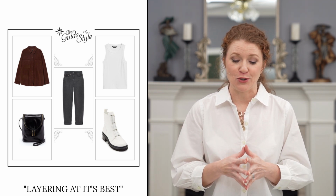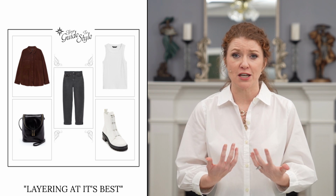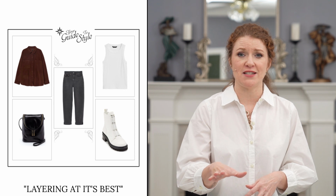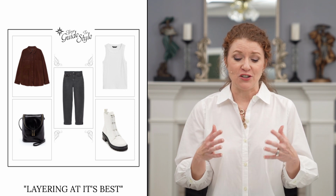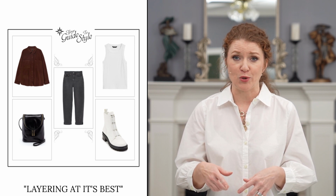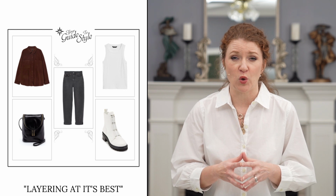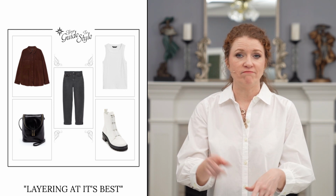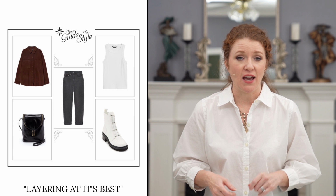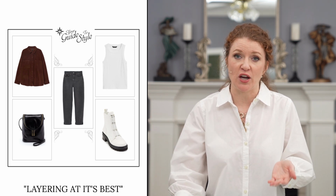I don't know if it is where you are, but I just did a regular tank top. We all have tank tops in our closet. Even if it was a print tank, you could do that. And you would just layer that shacket over it, throw on the white bootie, and you've got a fun contrast outfit that's a little bit more bold. If you wanted to make this subtle, do a black tank and a black bootie. Easy peasy. And this is another great way to layer.